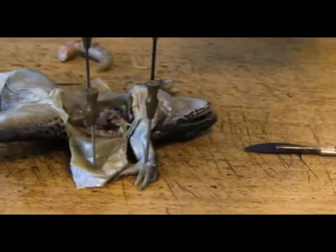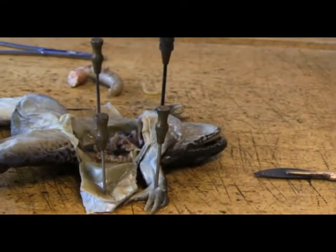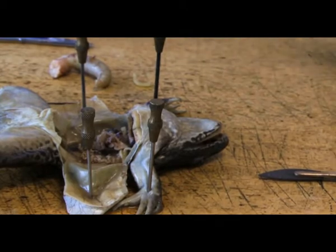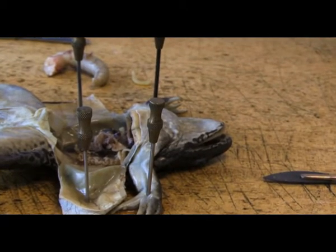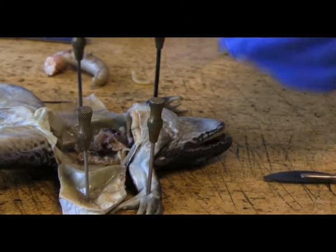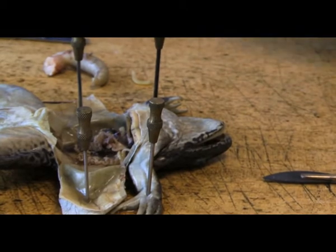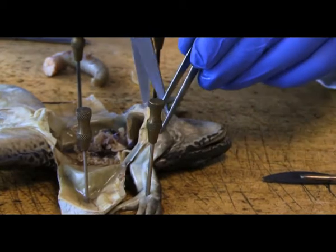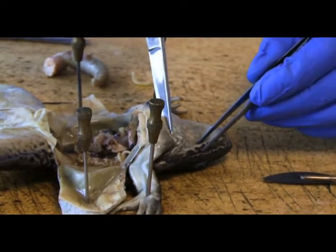As we said, they lack a diaphragm, and the reason why they lack a diaphragm is to allow them to use their skin as a source of respiration as well. So not only have they got the lungs there allowing oxygen to come in and carbon dioxide to gas exchange, they've also got the skin that allows them to do that as well.